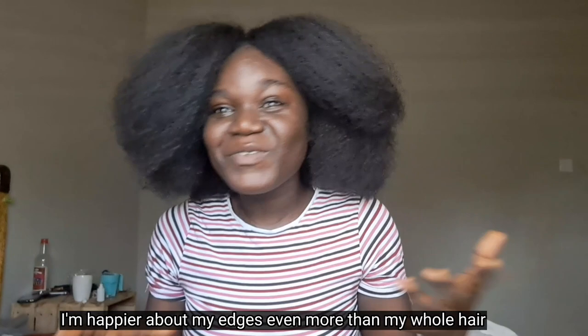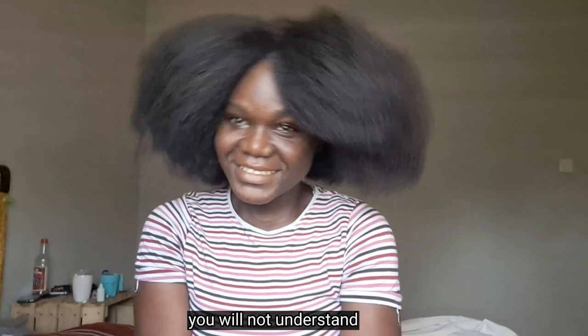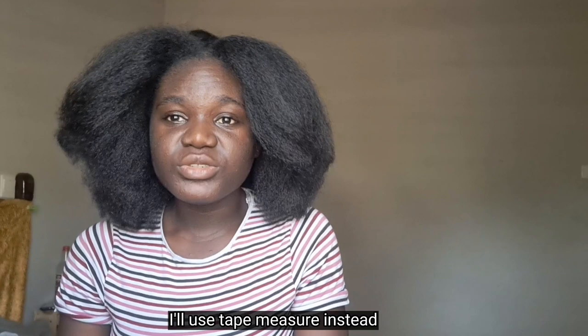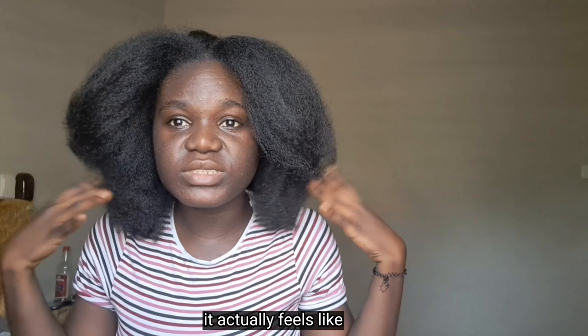You don't understand. The best thing I should have done was use a tape measure to measure, but I find it hard measuring with a tape measure. But I'll definitely do that with the next challenge. I'll use a tape measure instead. But aside from that, I really feel like my hair has volume, although it actually feels more stretched than at the beginning.